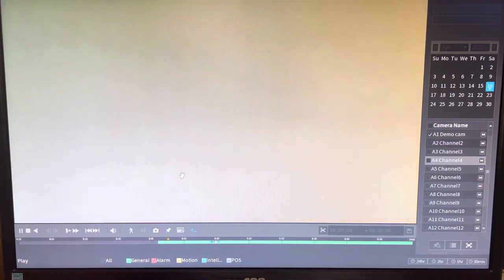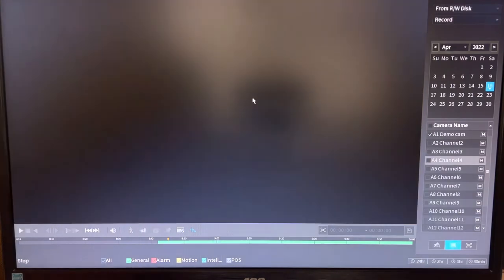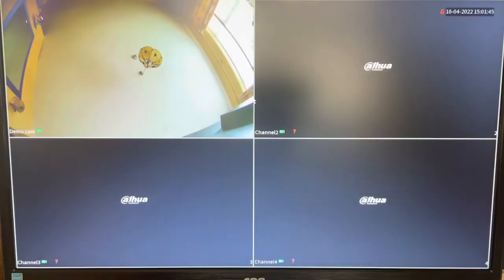If you want to zoom in, you use the roller ball on your mouse to scroll in. And when you zoom in, if you want to change the picture, you press and hold down and move the picture up if what you're looking for is disappearing off the screen, and you can zoom out at any stage after. So that is how you play back. And to exit, you just right click once, right click twice, and you're out into the live screen.